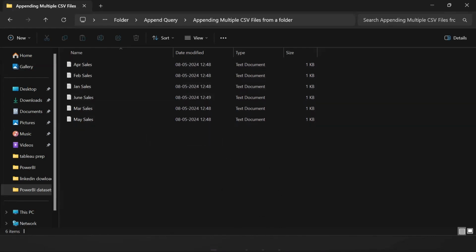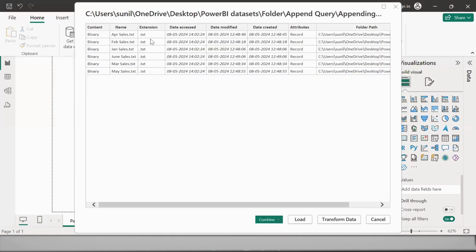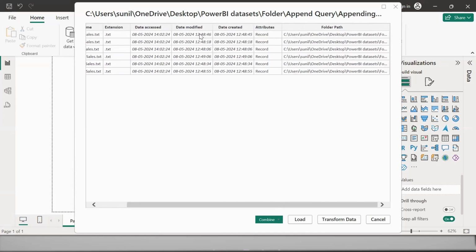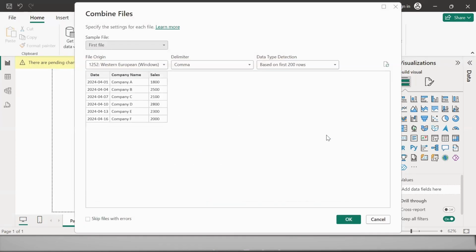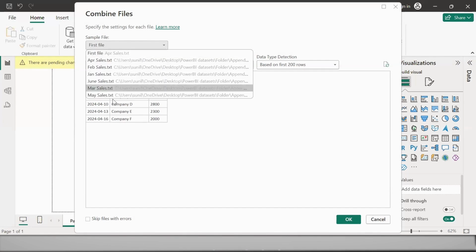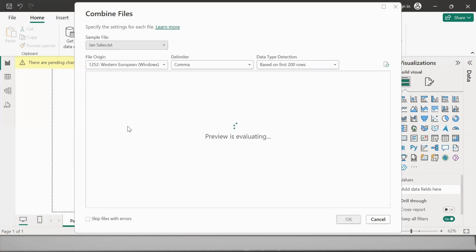For example, right now, if I go back to my Power BI screen, you can see that it is giving me some small information. It is giving me the metadata for those particular CSV files. If I just click over here on the combine option, and choose combine and transform data, you will see that it opens a new window for me. And in this window, it is showing me what the data looks like in each of the files. For example, it is showing me the sample of the first file over here, and you can choose your desired file. Let's say we are going to see this January sales.